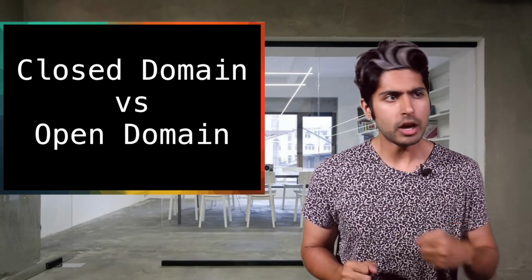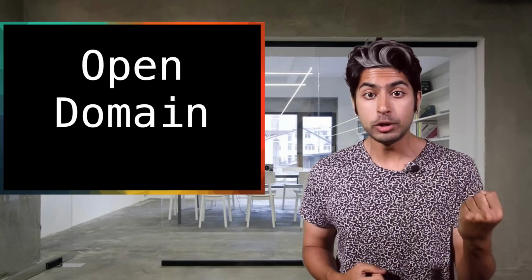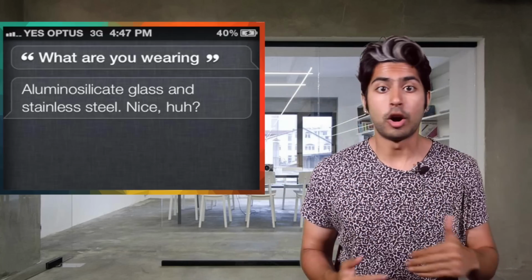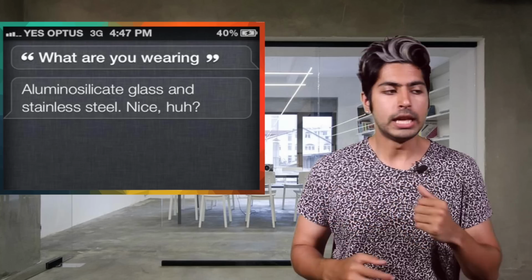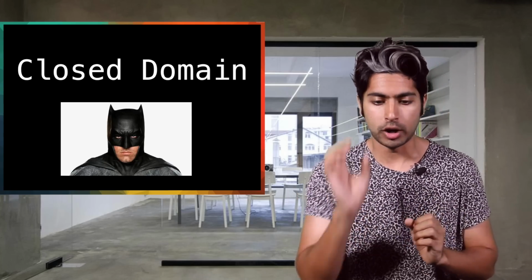Okay, so what kind of bot do we want to build? Well, when building a chatbot, we have to think about possible constraints. Are we operating on a closed domain or an open domain? In an open domain, the conversation can go anywhere. There are an infinite number of things to talk about. In a closed domain, the conversation focuses on a single subject.